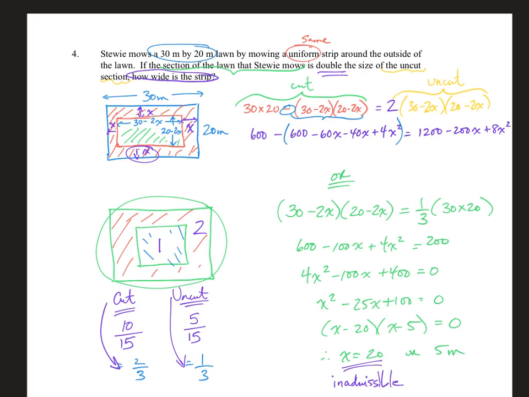Full solution. So keep in mind, we could have always gone through and dealt with the big ugly algebra and did a direct translation. But I'm going to challenge you. When you come across a problem like this, play around with some of that ratio. It might really help out.